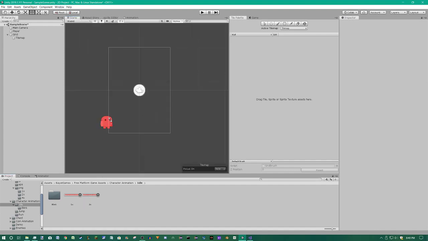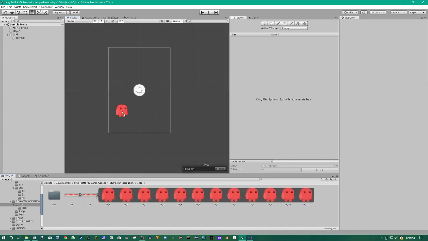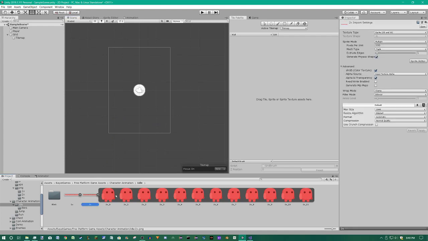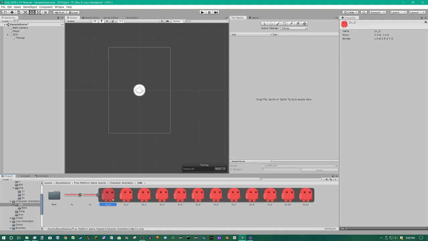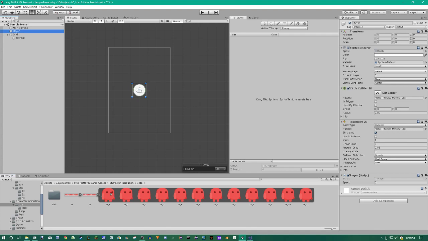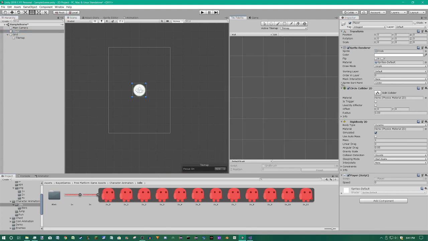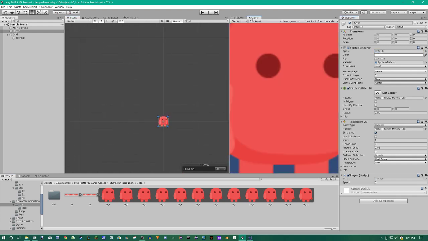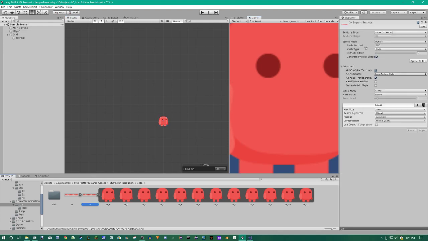We can't drag everything, and now we can only drag one thing. So for now, animations will be in another video. But first, we can go in the player and drag the first image into the sprite render. Instead of knob, we do this thing. So immediately, that looks really big. So actually, instead of 100, we can do 1,000. And apply.